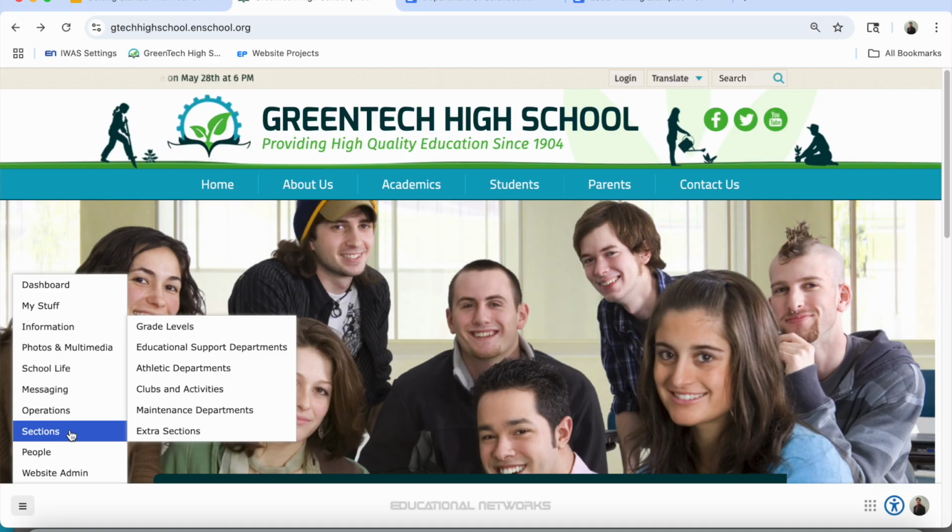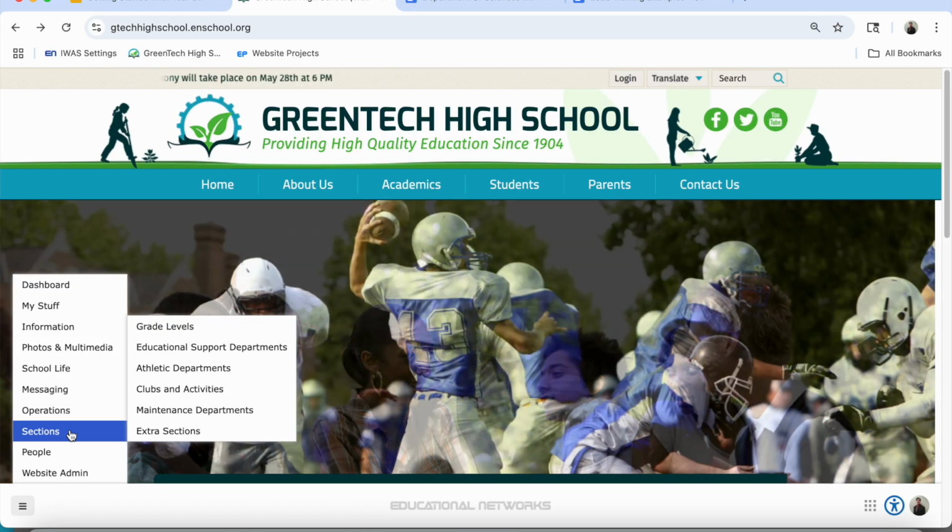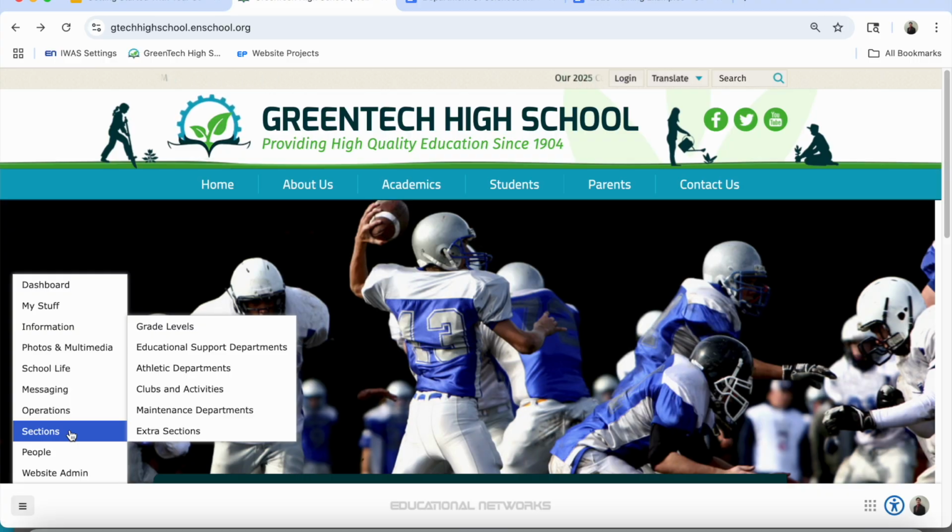That's neat because it allows your grade level teams and different departments to have their own areas of the site, which is really neat. They can have their own calendars, photo albums, and use the page editor as well. This also works well for things like supply list pages, principal message pages, and many, many different things. And this today is going to be our starting point.